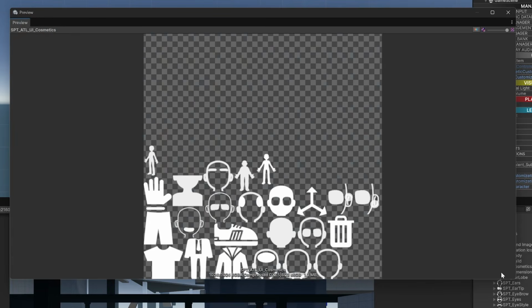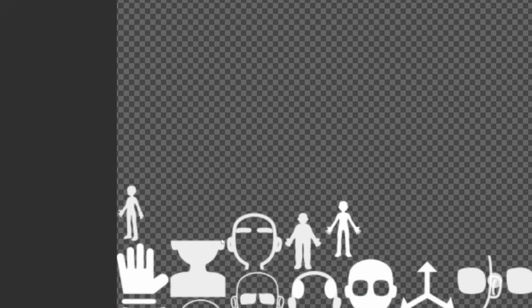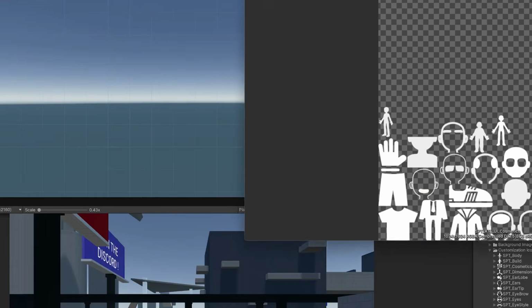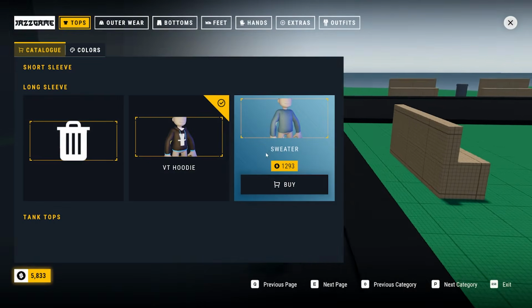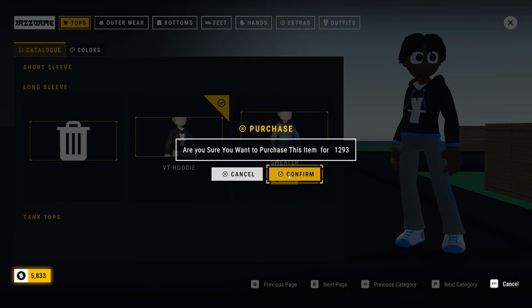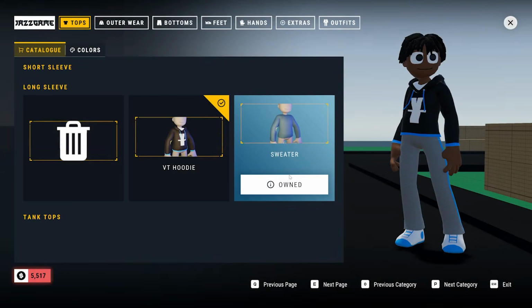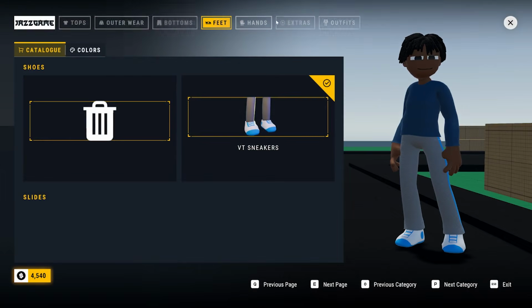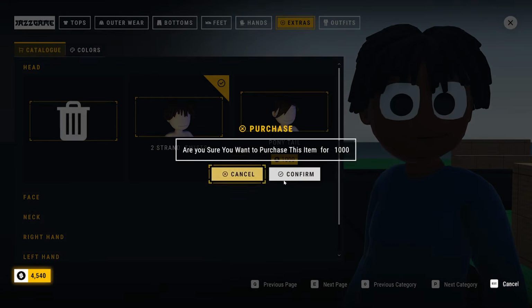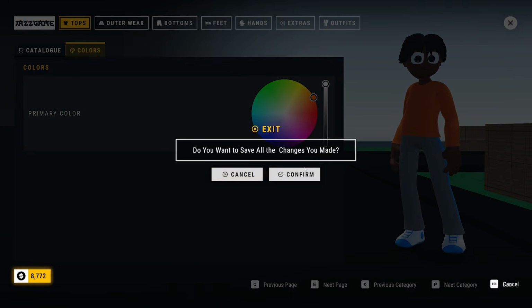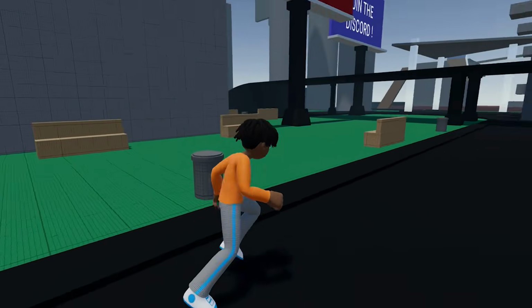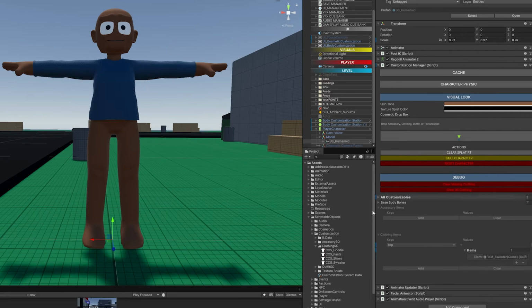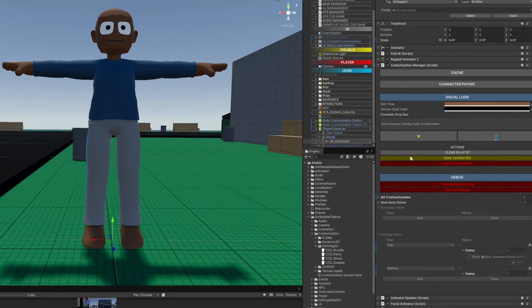I had to make a bunch of new icons for the customization system and also get it to match the style of the UI. And I put in the game's currency for buying items, so now I gotta figure out how you guys can actually earn money in the game. But that's a story for a future devlog, so subscribe if you don't want to miss that. So in the end, I got a really nice customization system that works at runtime and in the editor. Although the editor version is less restricted and it's even what I plan to use to make the NPCs in the game.